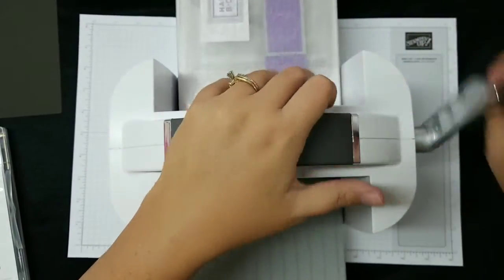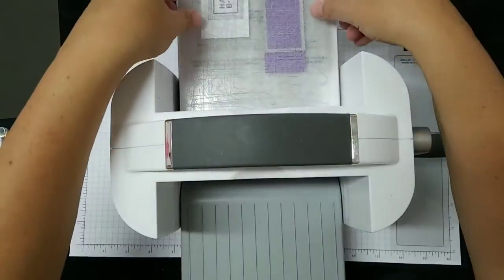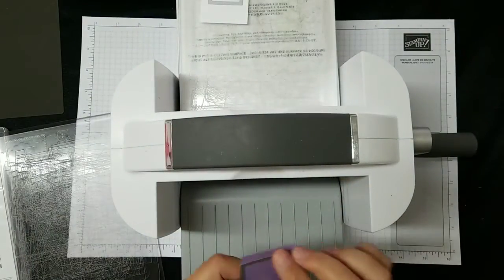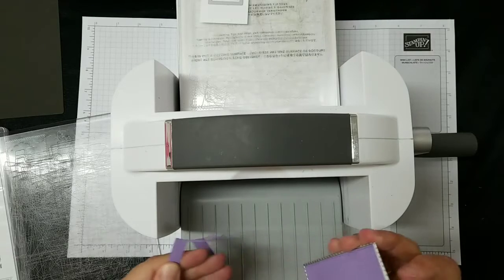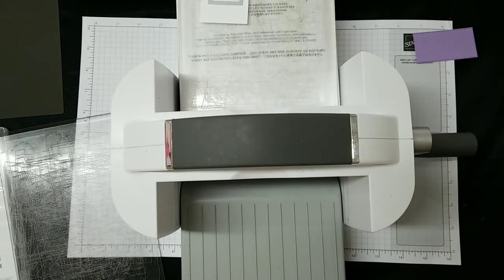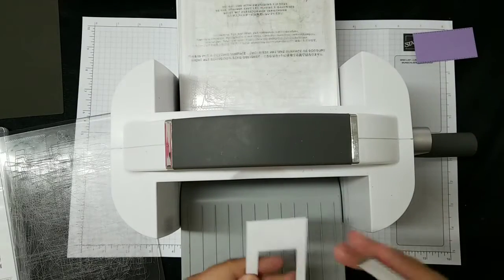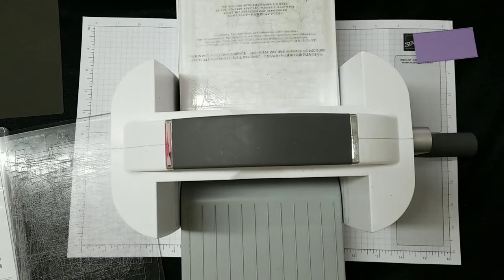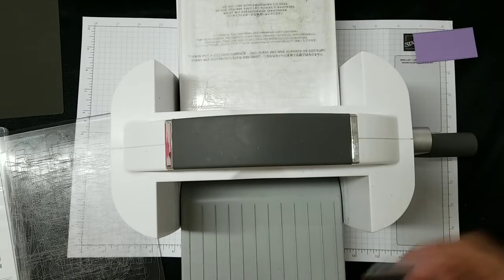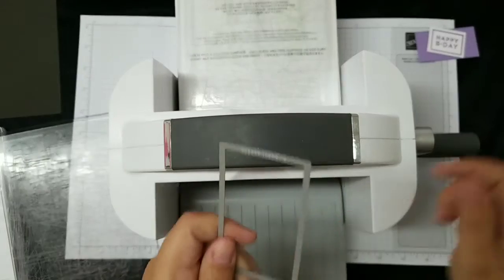And I don't want the depth of the 2 stacked pieces of cardstock to be different than these because these are only 1. Does that make sense? So I want them to cut efficiently is what it comes down to. You got to think about the depth and the height and all that kind of stuff when you're cutting, because if you have 2 different ones, guess what happens? Not much. We'll just say it that way, huh? All right, so now I've got my larger one.